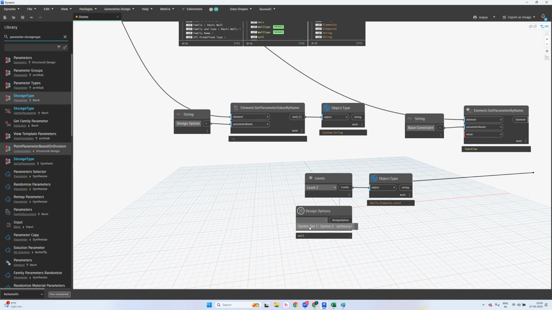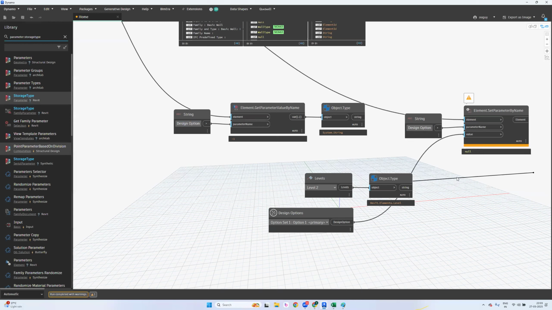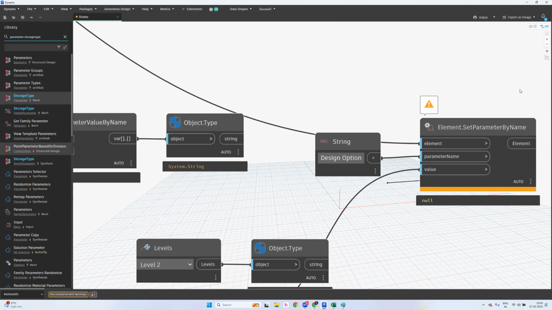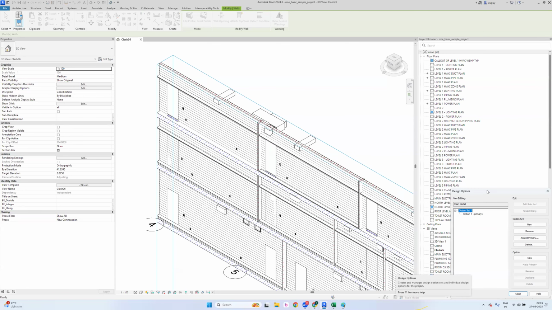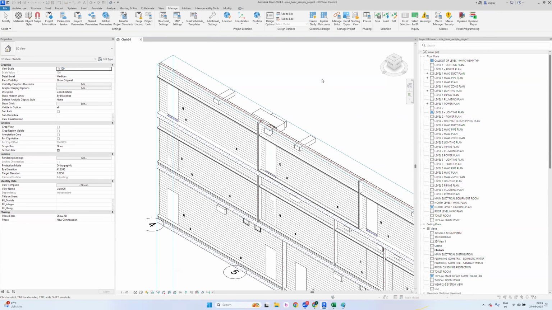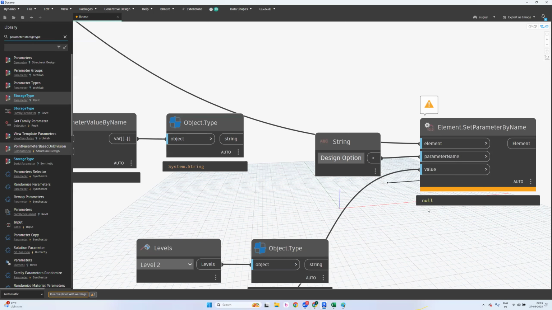So we have only one design option itself. If I want to play with the design option, I can set this design option directly to this. Are you clear? Here the parameter is read only. Why? Because the design option is not active. That is the reason it is shown as not active.